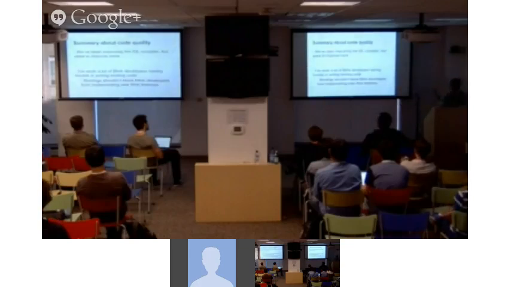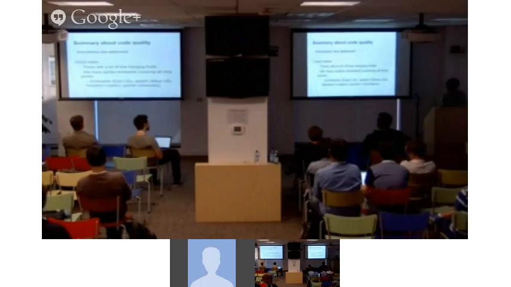So here is a summary about code quality. We have been improving the IDL compiler, but we need to improve more. Actually, I have seen a lot of Blink developers having trouble writing binding code. Basically, Blink developers are never interested in writing binding code. What they are interested in is just implementing new web features. So bindings shouldn't block Blink developers from implementing new web features. We have to improve the IDL compiler and refactor the binding code more. So volunteers are welcome. The good news is that there are a lot of low-hanging fruits in this area.